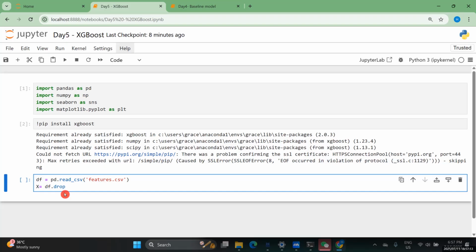Okay, so I'm going to drop these columns. I'm indicating the columns now.